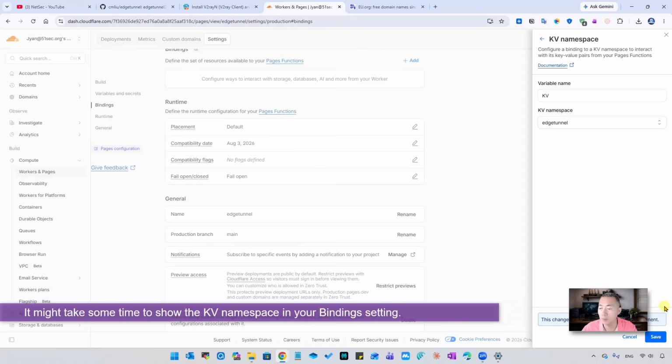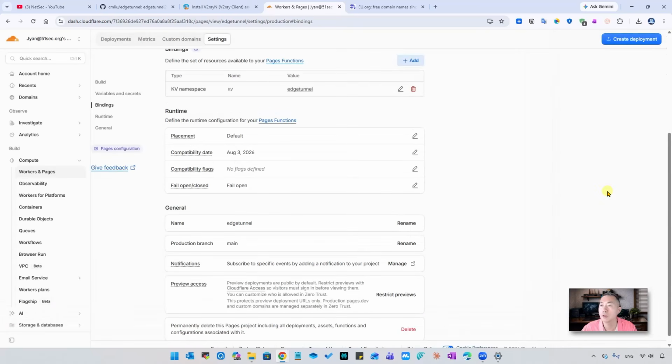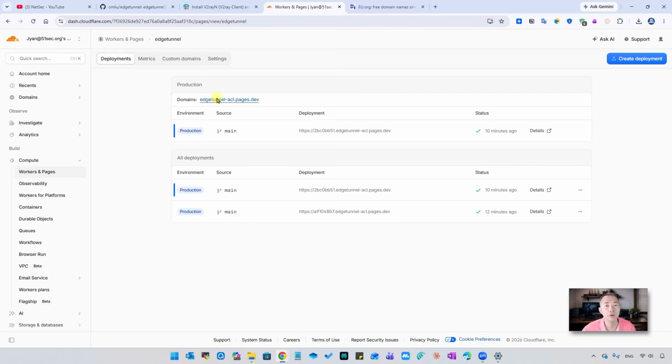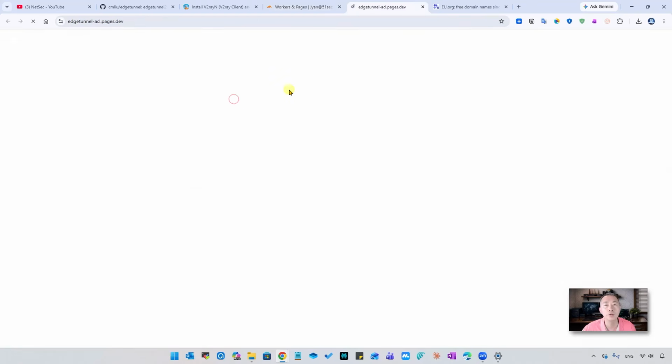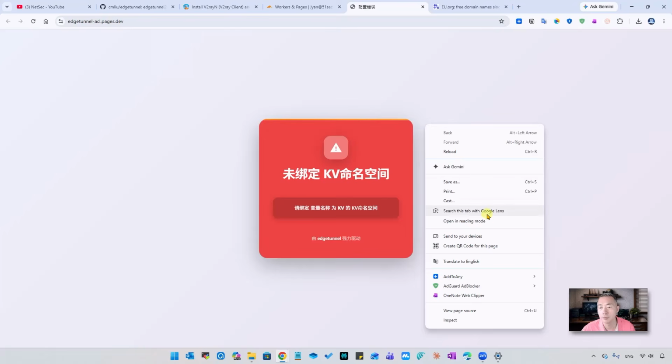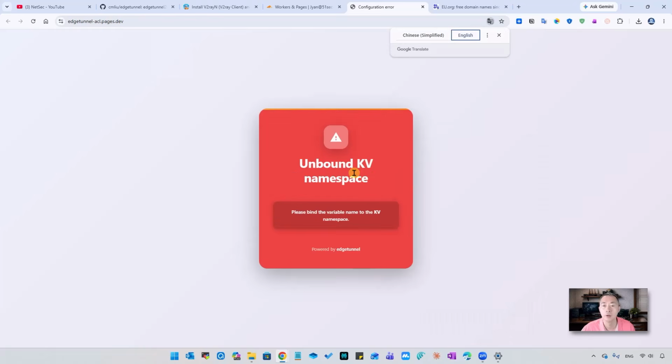You might need to wait a bit. So save. Perfect. Now you have bound your project with your namespace. Now we can go back to our project here again. Now you should be able to access it. It says unbound KV namespace, variable name to the KV namespace.